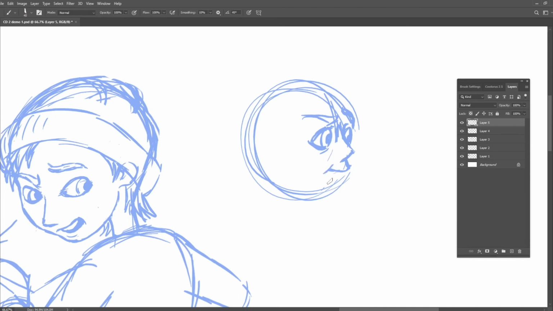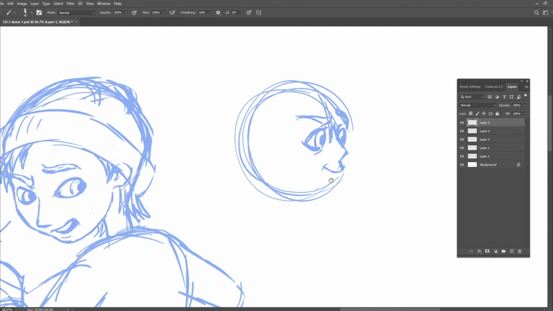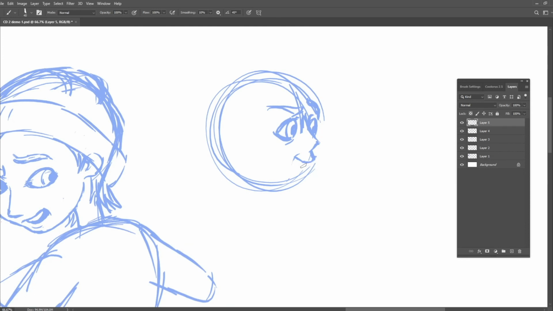So instead we might just have a little line like that. If you think of this line in its complete form, obviously that adds age. So to reduce it, we just start to erase some of it. We fade out areas of the line like that. That way our mind still makes that connection, but we don't need to draw that line in, and it makes that edge a lot softer. So that's a way of making an edge softer without really having to actually shade or do anything like that.